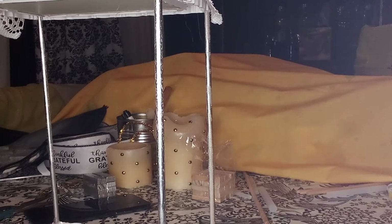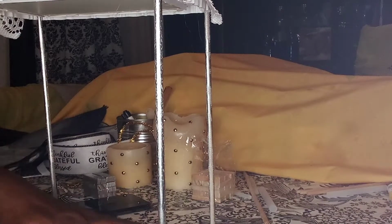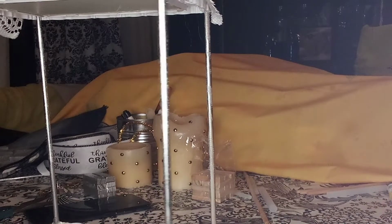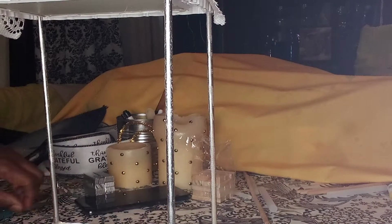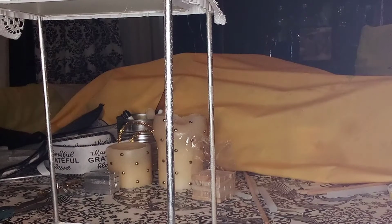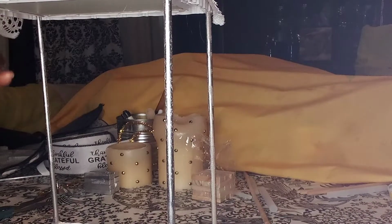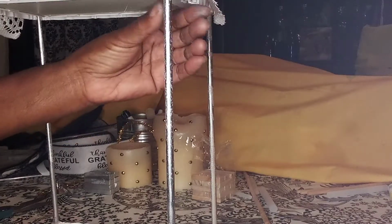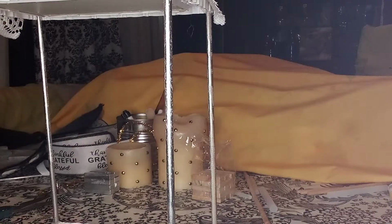You remember years ago when they had the kerosene lamps and they had the base of them that looked like lace on the base? So that's what I'm trying to do here. I'm going to make mine like an old-fashioned lantern here. Years ago when they had them in the house, not the ones that you carried out to the field, because you know we had the one lantern that you could carry out to the field to get work done before daybreak. So I'm just pulling off the little strings here.